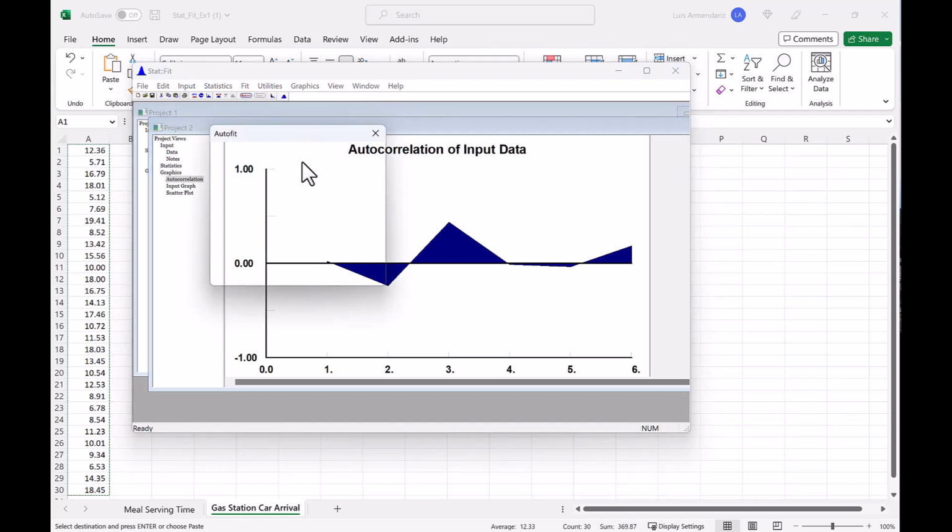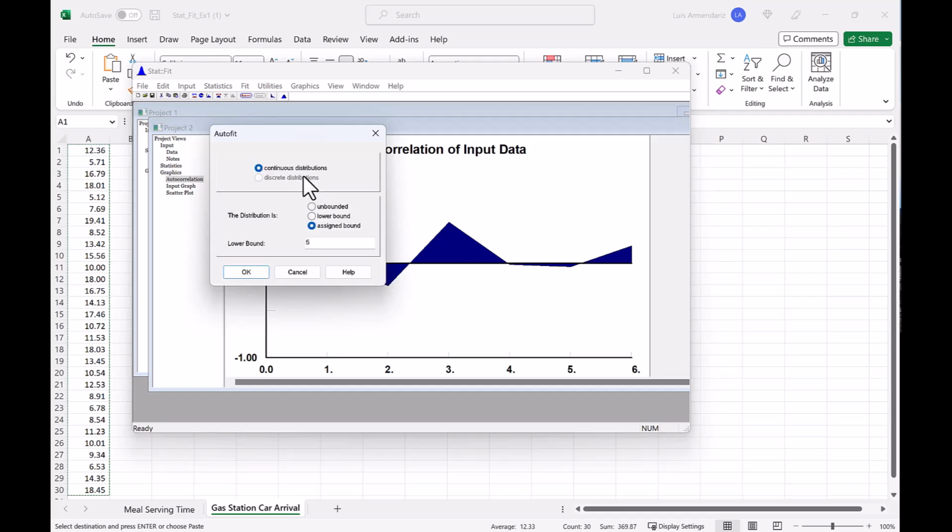to find my parameters on my data, which is supposedly a uniform distribution. That's what I'm betting. But now it's asking me, is this a continuous or discrete distribution? Since there are fractions of time, I'm going to choose a continuous distribution.